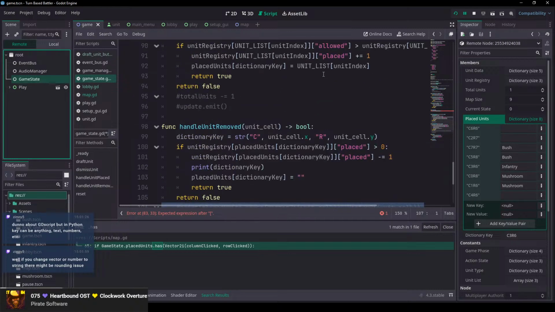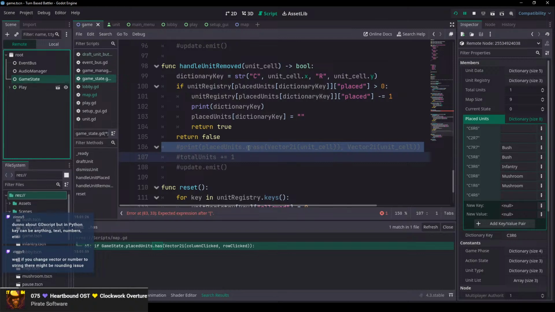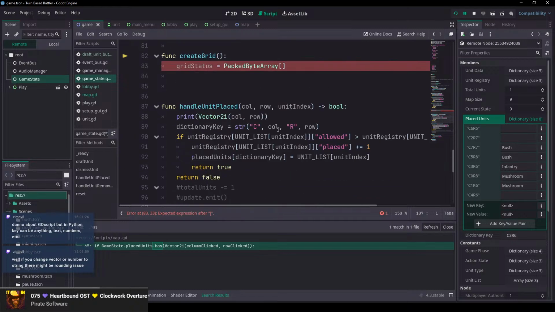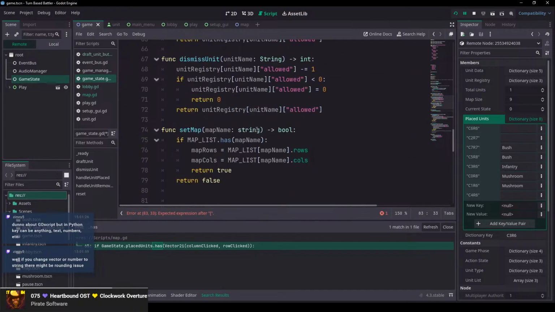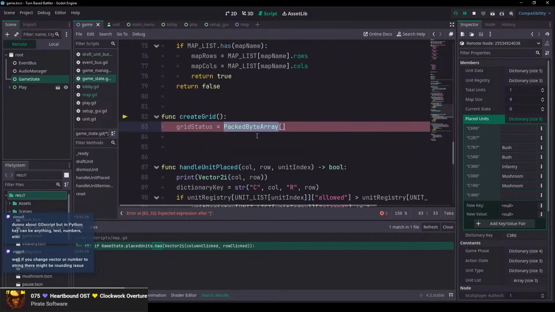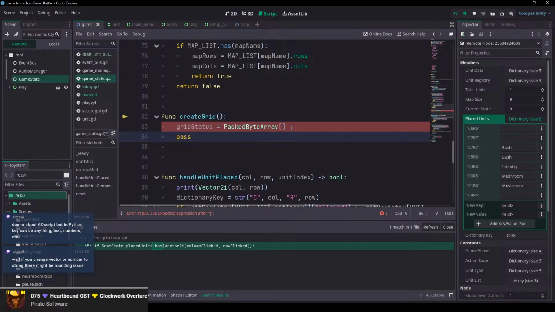But the big issue I was getting was this was always erasing the most recently entered key, regardless of what value I was passing in. But I'm going to try out this packed array idea, and then might come back to that. Actually, let me just do a pass there.